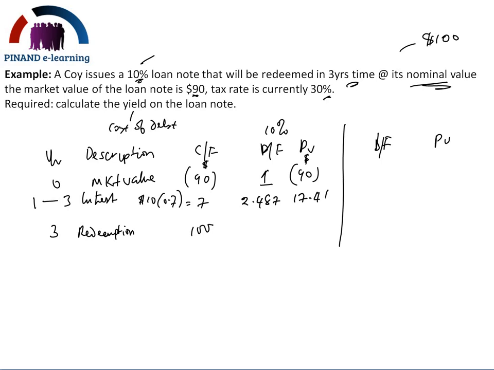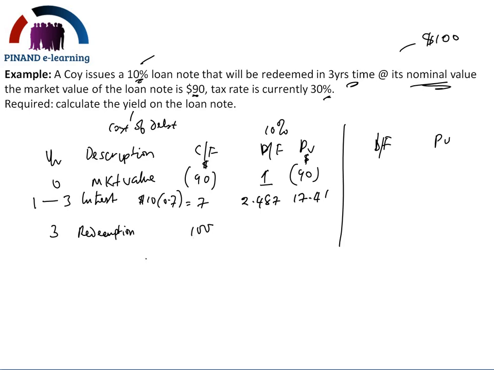Okay. Now year 3, I'm not going to use an annuity because the figure is 100. I always use an annuity when the cash flows are the same. So what I'm trying to say here is it is $7 from year 1 to year 3. That's why I use an annuity. But since year 3 redemption is 100, I have to use the normal discount factor or present value tables for this one. So let me go there.